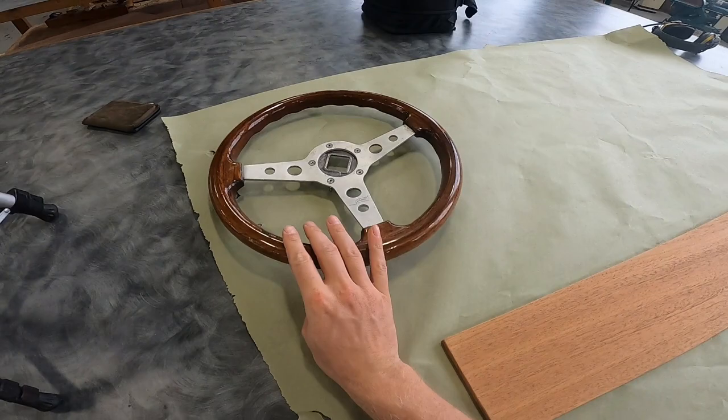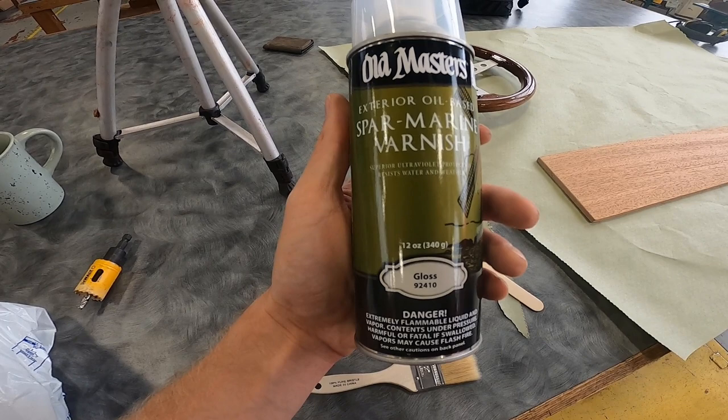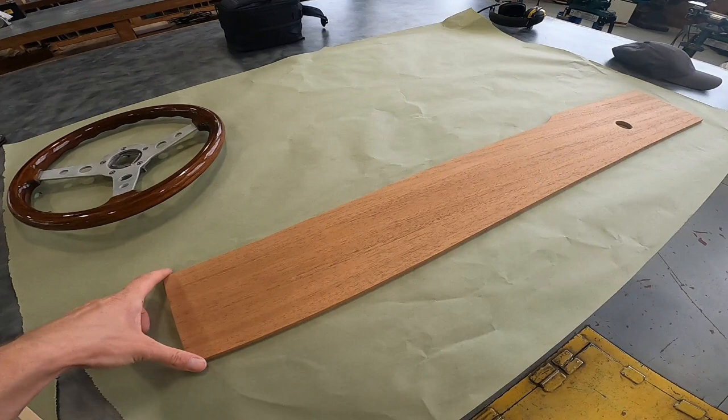And then I also got exterior oil-based spar marine varnish. So once the wiping stain is dry, I'll coat it in a few coats of this stuff to give it that added protection and gloss finish.